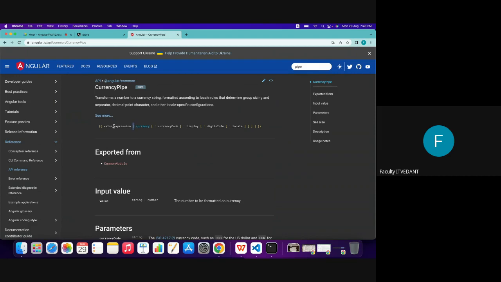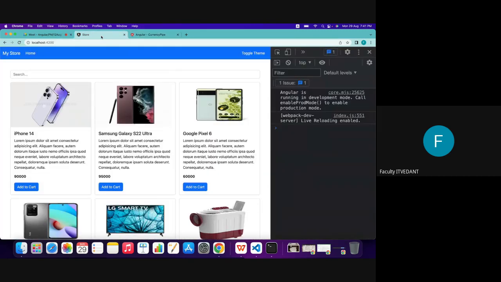So there is raw data on your left hand side, then the pipe symbol, and on the right hand side you will use the pipe operator, whatever pipe you are using. If you are using the currency pipe, you will specify currency here. The rest of the data is optional because it's written in square brackets. We'll see that.